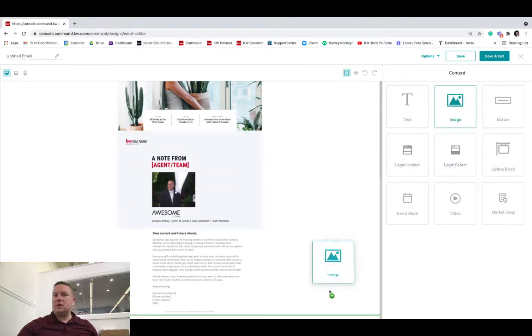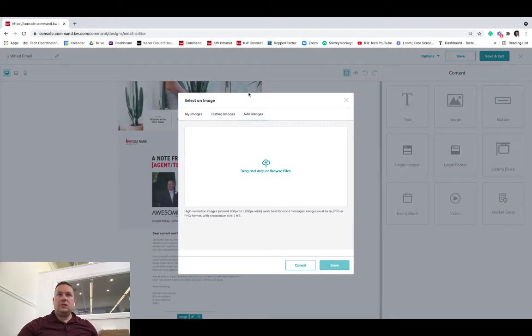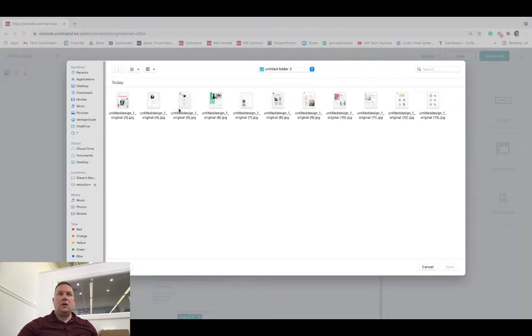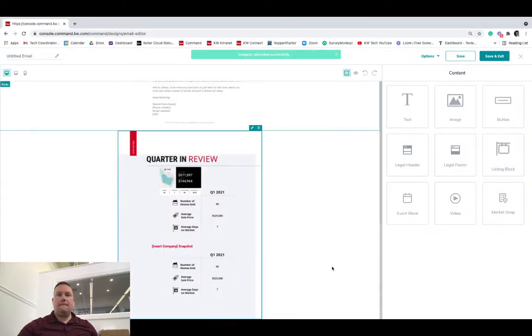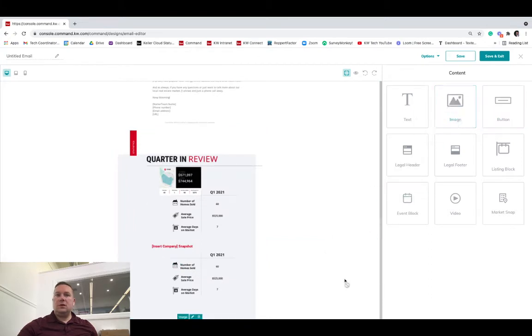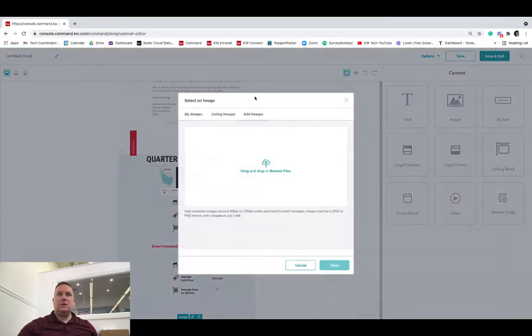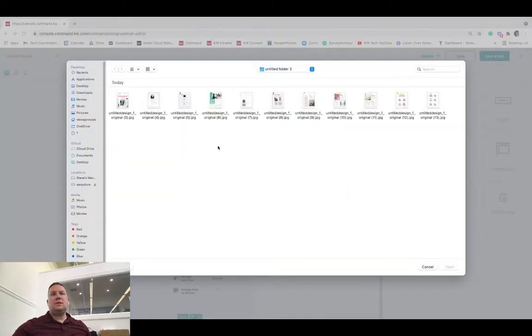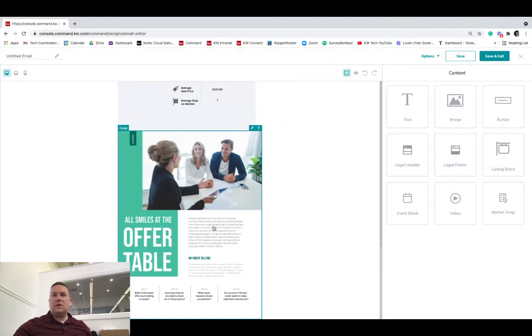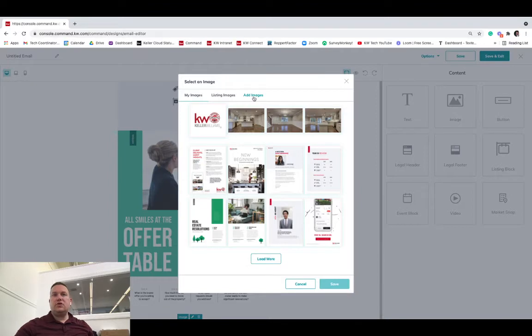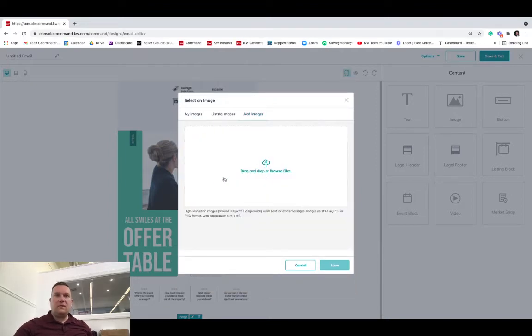And we're going to just drop another image and add images, browse, and the third one. Click, save. There it is. One more image. Add images. I'm just trying to show you guys just how easy it is to do this. We're on the 4th one, I believe it was. Click, save. And this is actually one of the articles that was involved with the magazine. Oops, did it go? Nope. Now it went. Sometimes it gets a little tricky when you drop the widgets. You just got to kind of be careful how you drop them.